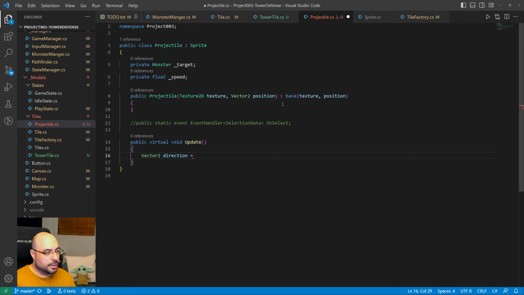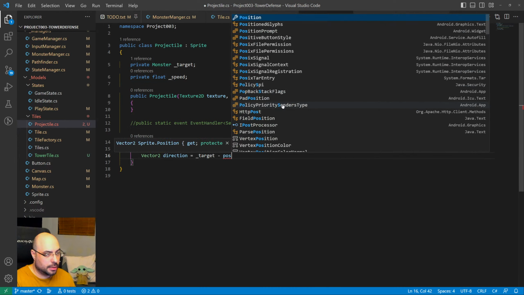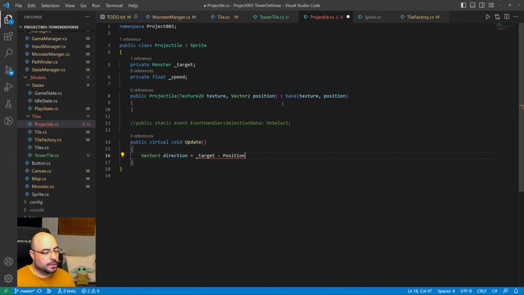Direction will be target position minus position. So that's the vector between them. We need to normalize it to get the unit vector, and that will be it.